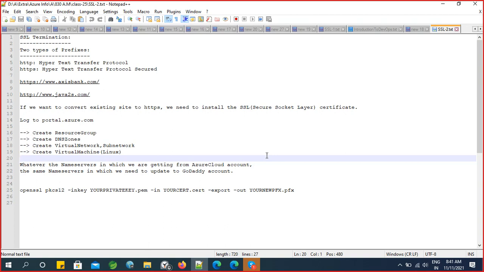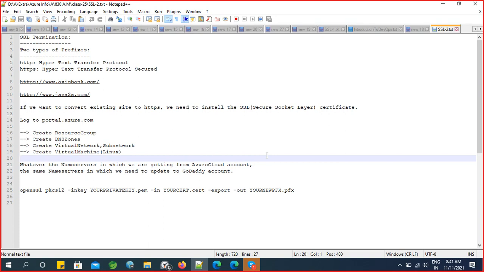We need to create a resource group, DNS zones, virtual network, subnet, and then a virtual machine as well. SSL certificates are provided by many vendors, but out of those we went with Comodo SSL Store. On that website you provide your details and purchase the certificate.